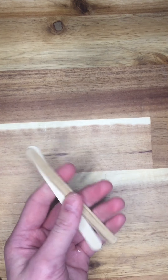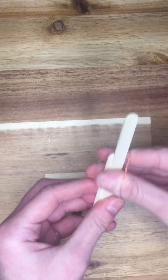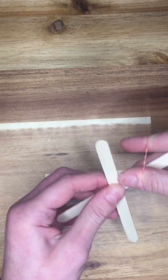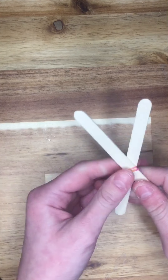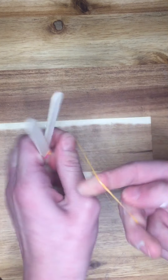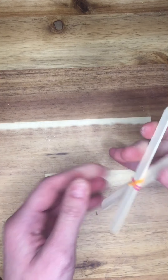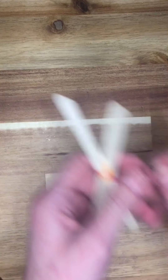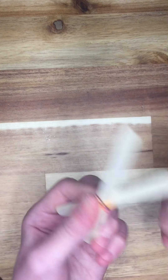For this next one, all you need is some popsicle sticks and some cheap loom bands. First, get two loom bands, grab your sticks, and put them in a cross shape. Loop the band around a few times until it feels tight and nice. Then get two more bands and put them in the center like that — loop those around a few times as well. Then get one more rubber band and put it around on top just to seal everything in place.